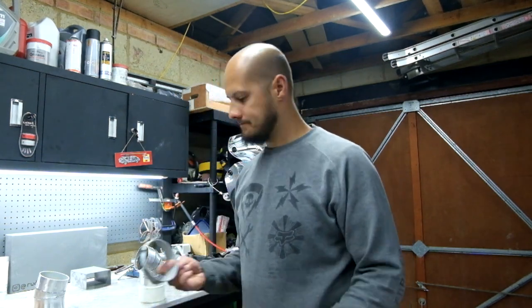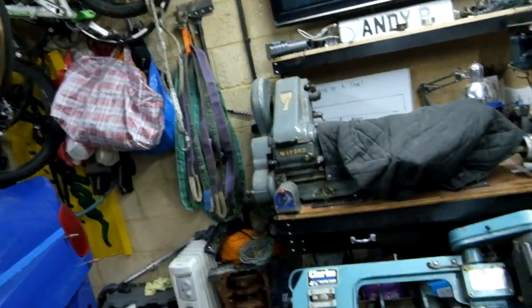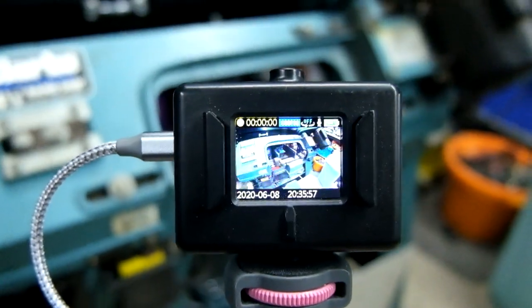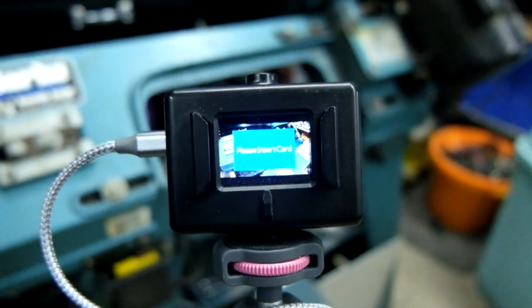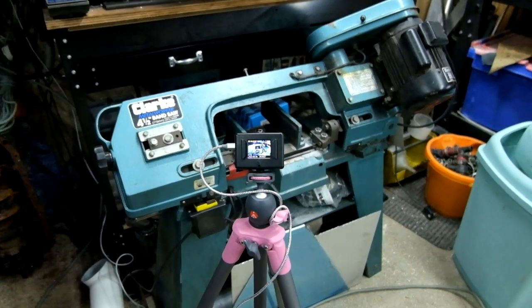So first things first — make a new one of these. Tonight doesn't seem to be going much better either. I'm setting up the camera, a little GoPro SJ4000, set up the camera for a shot — then it says 'Please insert a card.' The card's not here, it's at the office. Tremendous. So I'll be using this camera to film. It doesn't have a wide angle lens, not the end of the world, but battery might be an issue, and storage actually. This camera's not massive. We'll see what I can get.